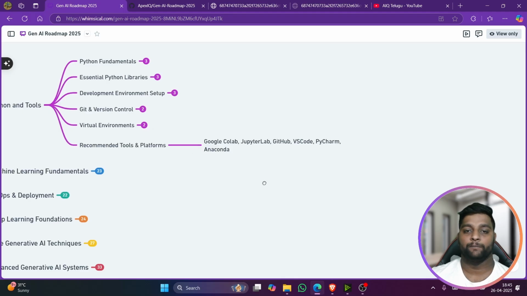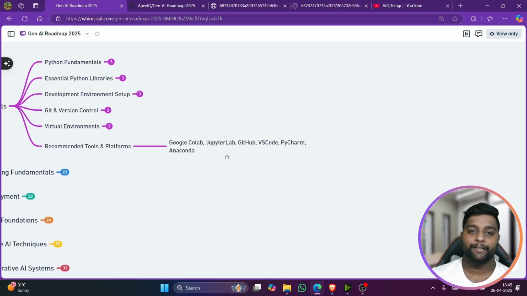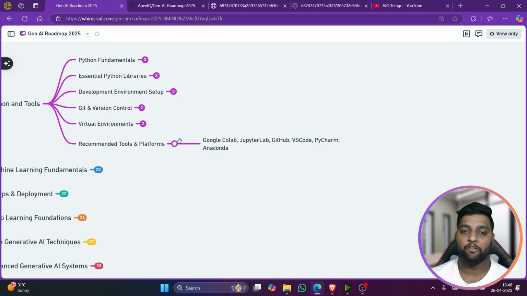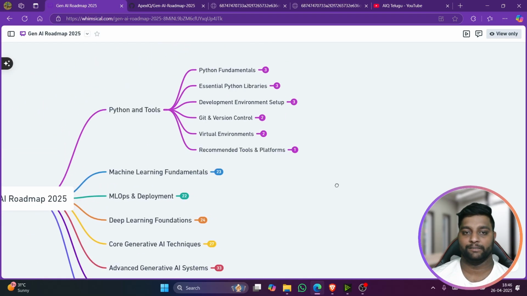Recommended tools and platforms. So obviously these are the tools and platforms: Google Colab, Git and GitHub, and Jupyter Lab and Jupyter Notebook, which you can install based on Anaconda. VS Code, PyCharm. All of this, Anaconda and the rest, you have to install, excluding Google Colab. That is available through your Google Drive itself, so it is not required to install. It's cloud based. Apart from that, all of this you have to install, and for GitHub you have to establish a connection. Then you need to install Git, obviously.